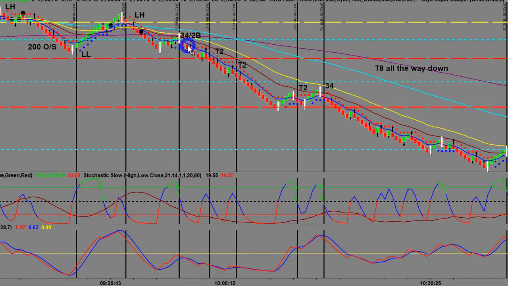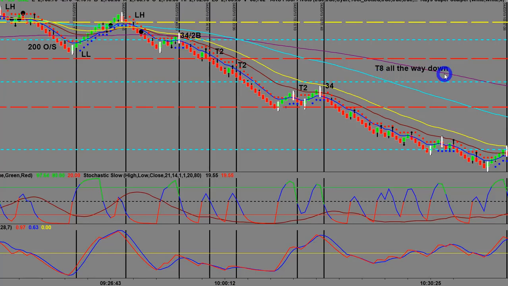Not quite so obvious here on Renko. But what I wanted to show you here was this. See how smooth the Renko chart is. Now we've got multiple slingshot trades here. You've got quite a few different types of trades, and for members watching this, this is what we call T8 action all the way down.